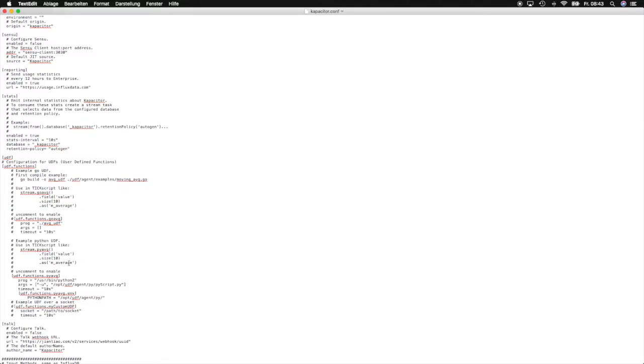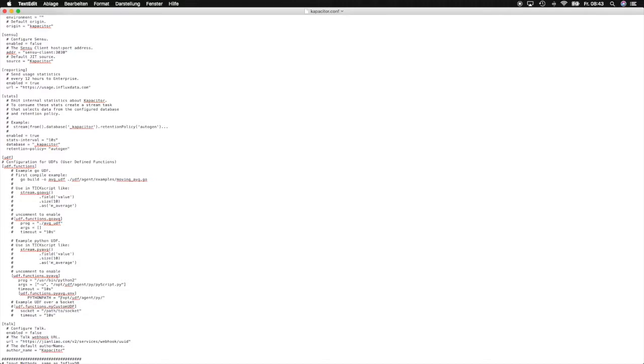However, in the TICKpy container by default, there is already a Python function available that, as we've seen, is integrated into Kapacitor. And here, that is basically all the information we need to provide.